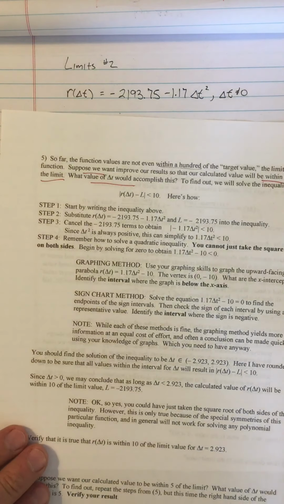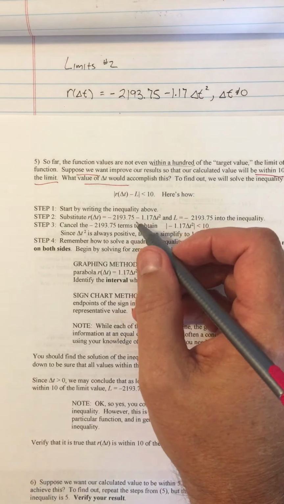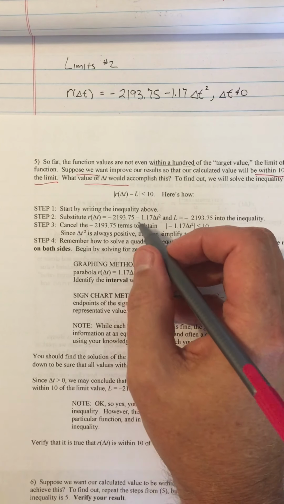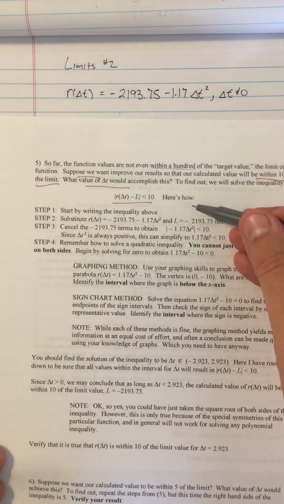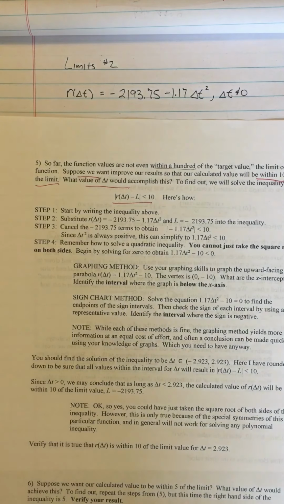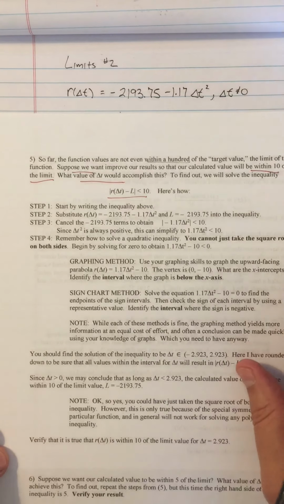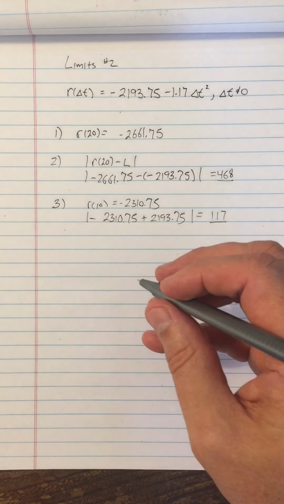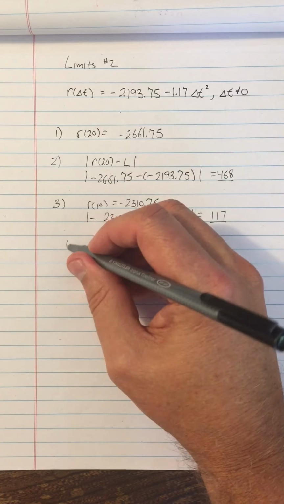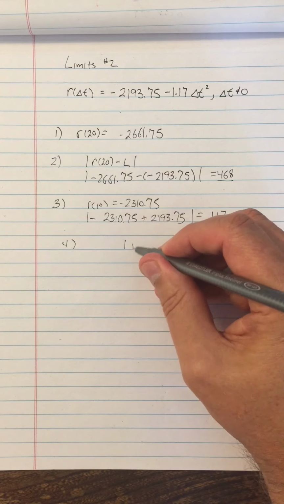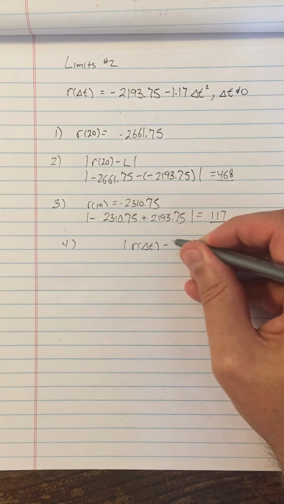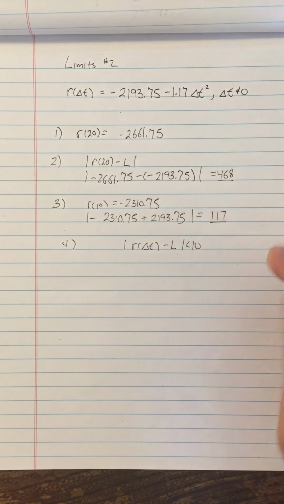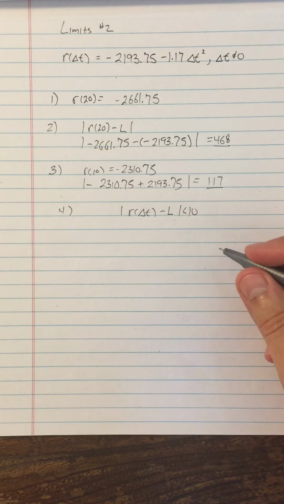All right, so the general process to find out what value of delta t I would need to be within 10 of the limit is to start with this inequality. Now I've got all these steps here, so I hope you've had an opportunity to try this following those steps, and just watch what I'm doing here, make sure you did it right, or if you got to a certain point where you were stuck, then try to do it on your own from then. So we're starting by writing the inequality, so absolute value of r of delta t, just to give us a starting point, is less than 10.